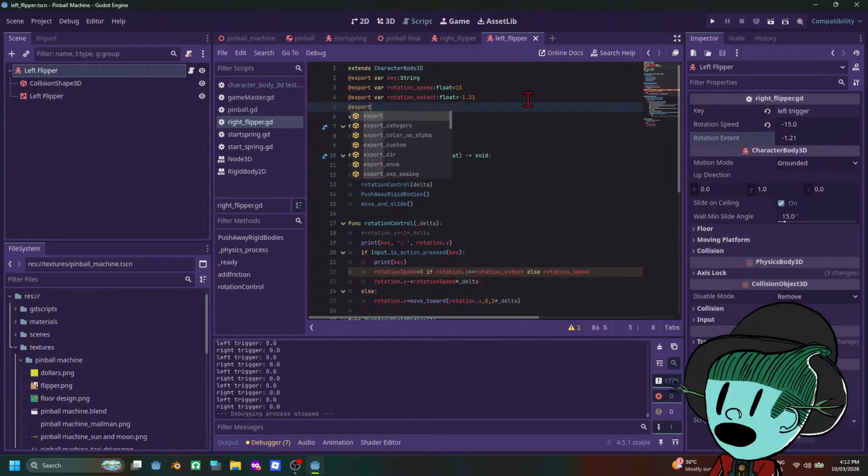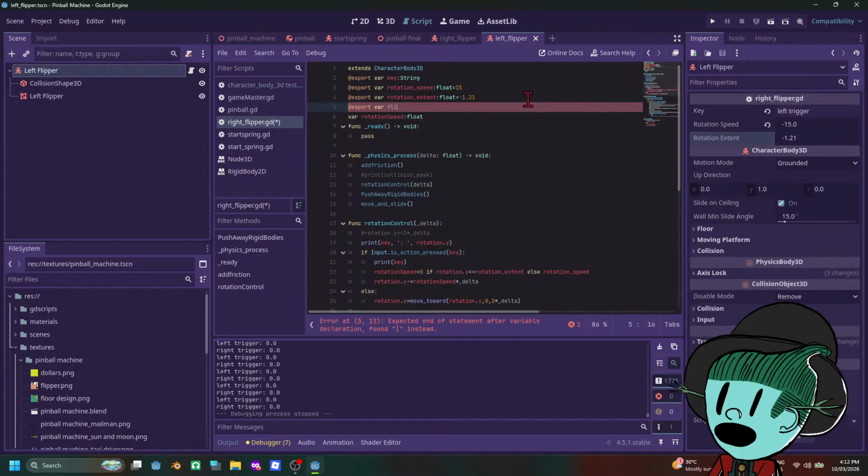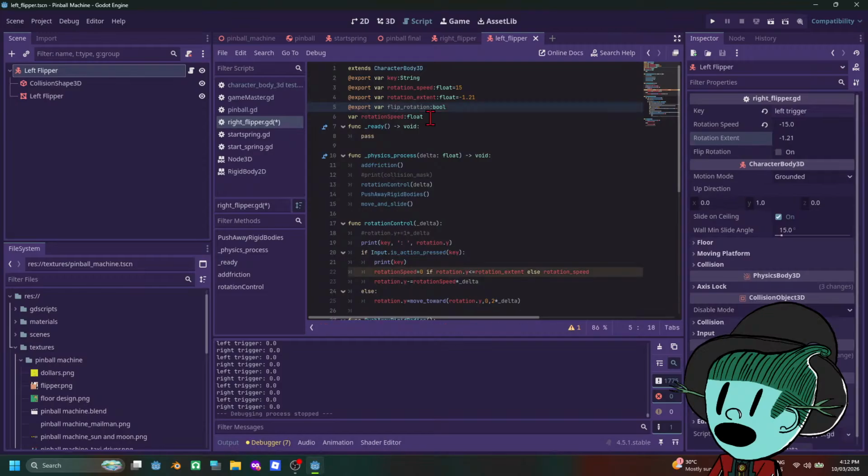At export bar, flip rotation. There we go.